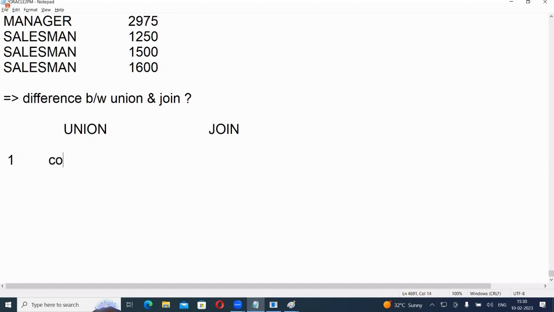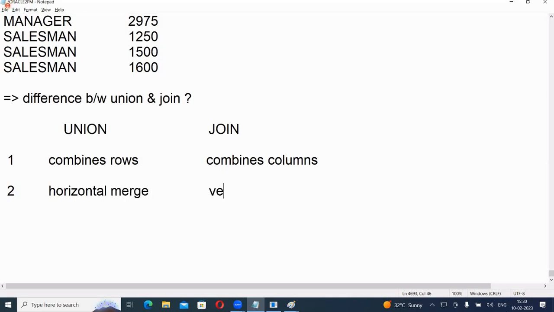Union combines rows, join combines columns. Union is a horizontal match, and join is a vertical match.